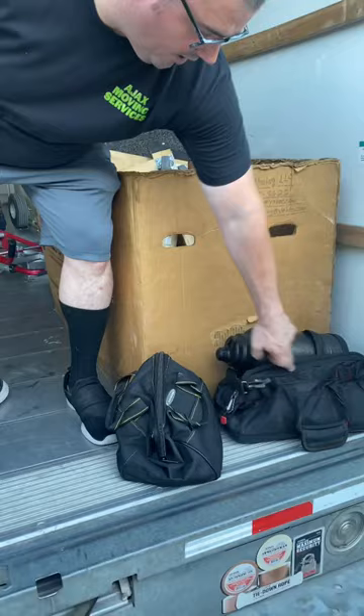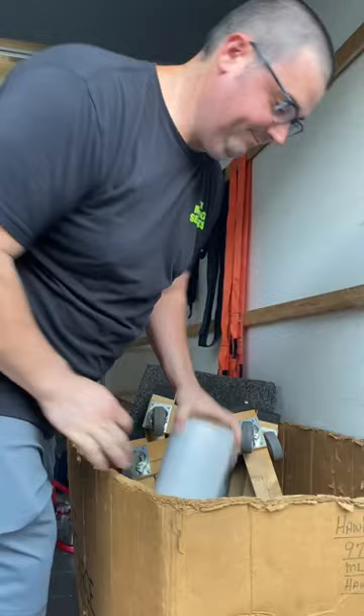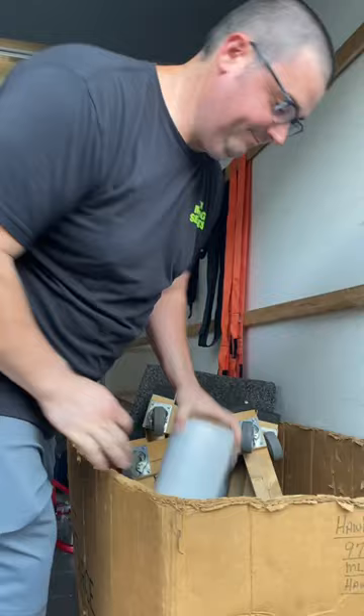You gotta have your tools — I have my drill gun, my other basic tools, water, stretch wrap, and then here are my lifting straps. These are my forearm lifting straps, and then here is the harness lifting straps that lift real big items like pool tables and stuff like that.